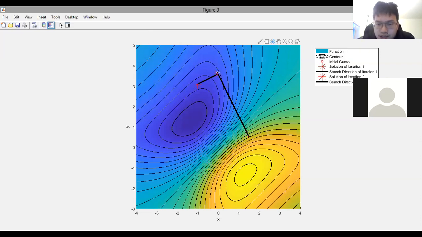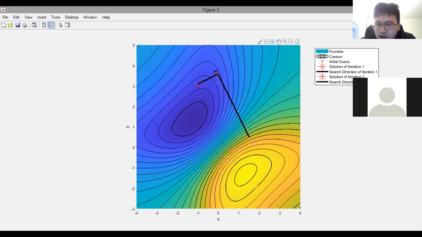But to this point, we still focus on the first direction. At this point, the contour is parallel, or tangent, to this search direction, correct?